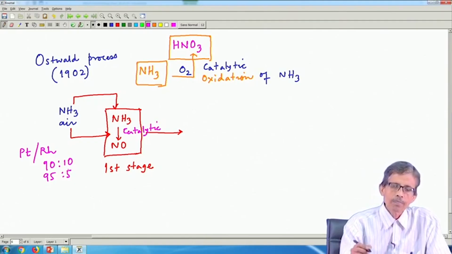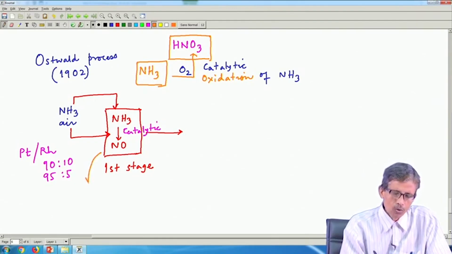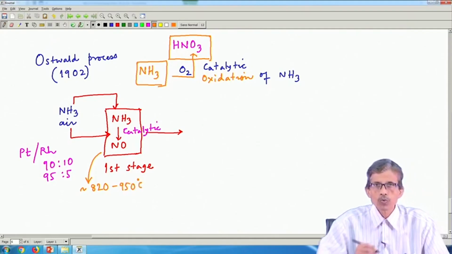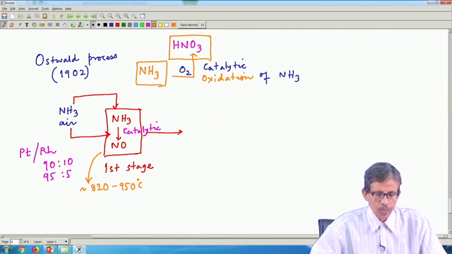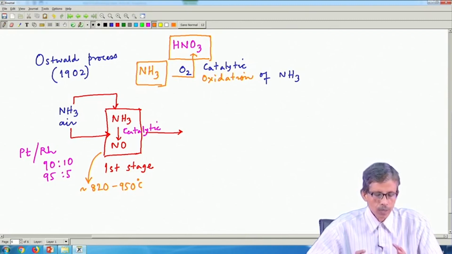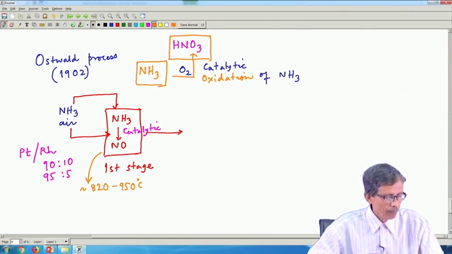And this catalytic conversion tells us that it can also optimize the temperature of the reaction, and the optimization of the temperature tells us that around 820 to 950 degrees centigrade is very useful for this conversion. So, we know about the catalyst, we know about the temperature, because we have to expend that amount of energy for getting this high temperature reaction. So, it is basically a high temperature catalytic conversion reaction.